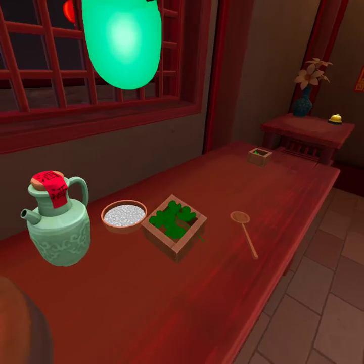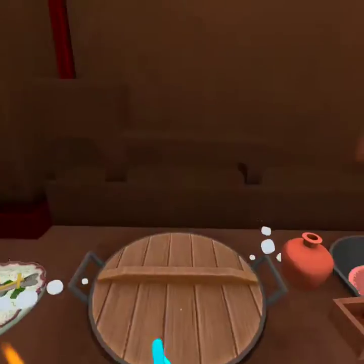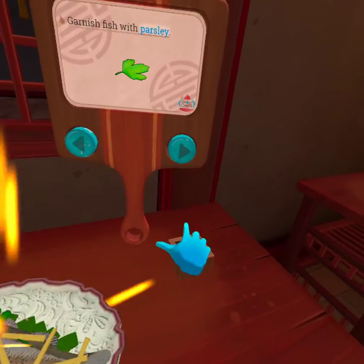Is this parsley? It's cilantro, isn't it? Oh, there's the parsley. There's already cilantro on there. Why would I want to have parsley on it as well?